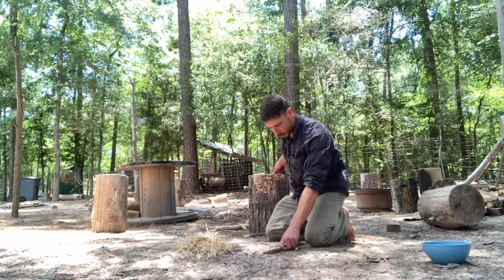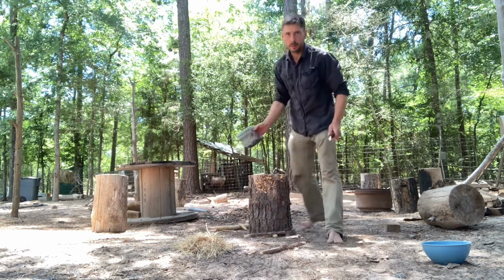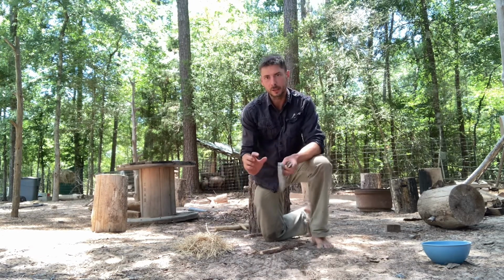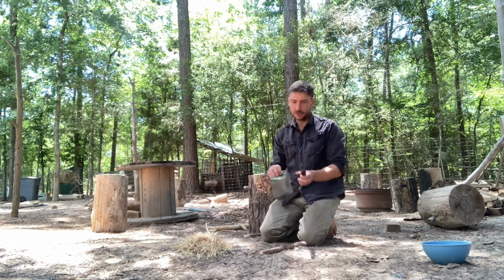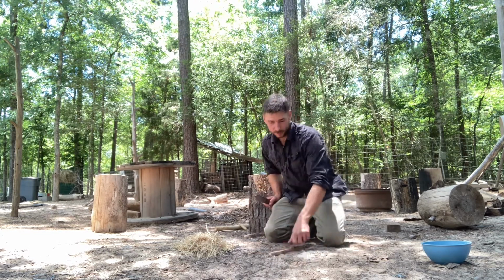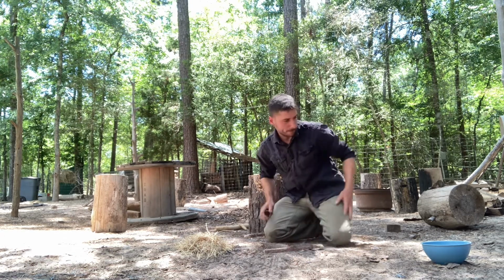All right. Now, ideally, you're going to be carrying some kind of char cloth, and if I strike my ferro rod onto that, or even a flint and a steel, it'll catch that spark and make a coal, just like the coal I used during the bow drill. That'll get a fire going too. But say this got wet, then we'd have a problem. So say all my gear got wet, fell out of a raft, and I could still get a fire going using my ferro rod.